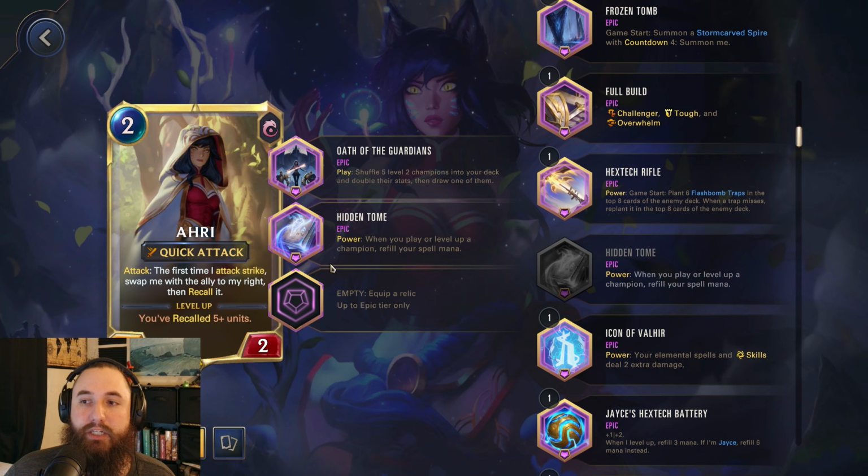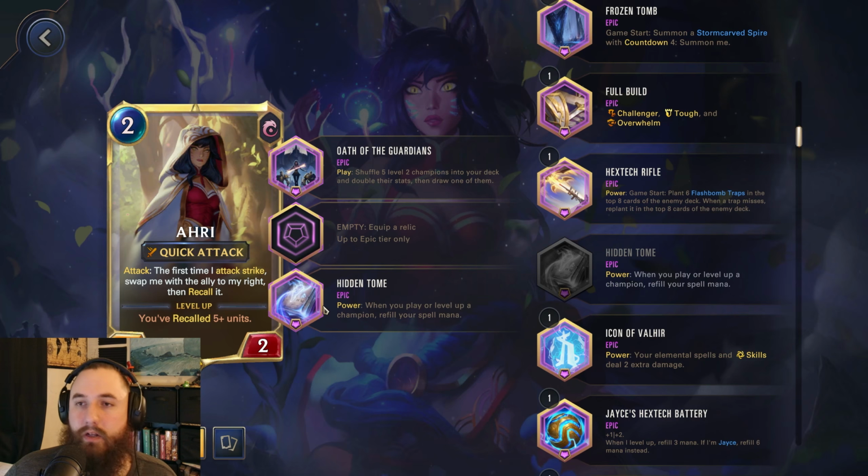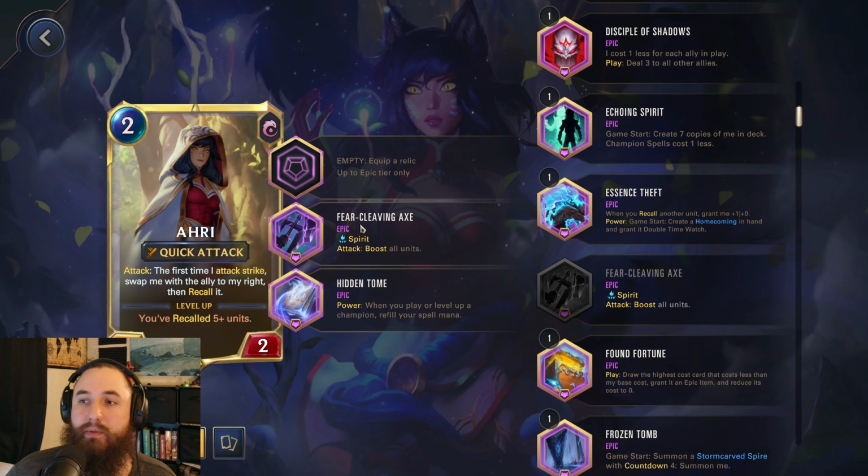Hidden Tome, this is essentially just a better version of the Lost Chapter. So power, when you play or level up a champion, refill your spell mana. Now again, this is a play effect, but with Ahri, you can just keep replaying her. And so this can be very good for that. But if you don't have this, just going for the common relic Lost Chapter will have almost the same amount of usefulness for you.